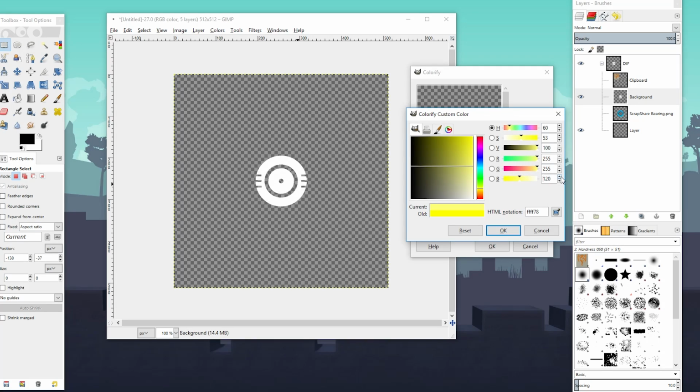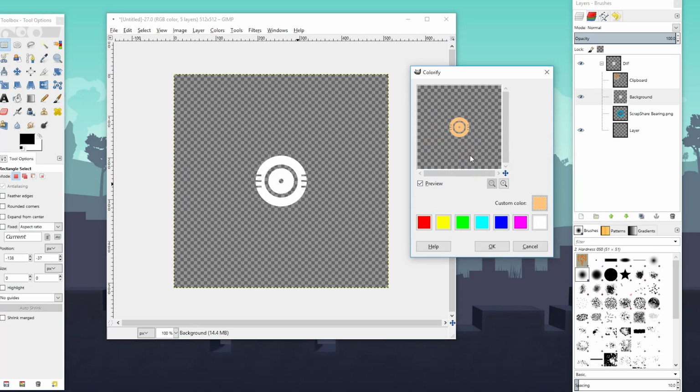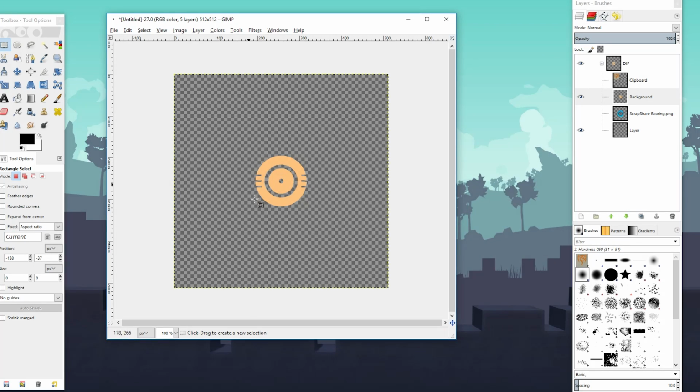We're going to do full red and halfway on blue, and maybe 3/4 of the way on green, so that it's a little bit more orange than yellow. Yeah, just like that. And I know this looks a little bit weird right now, but in game you'll see it'll turn out just the right color. So click OK, and there we go, we have our color applied. So that's our first symbol.